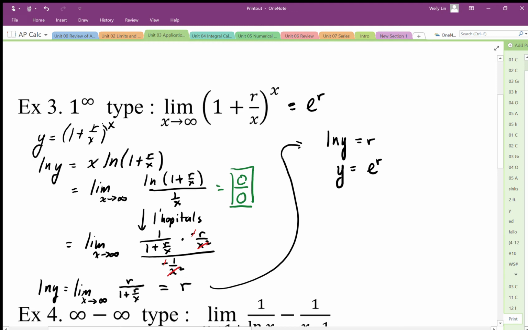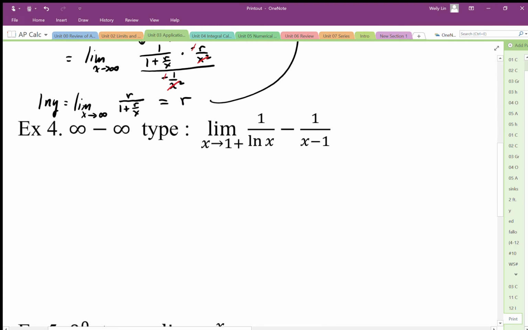Okay, and this is actually the limit for the exponential growth formula, and this is why, if you take a look at it, this is if we increase the number of compounds and the number of times we compound it, and as we do this infinitely, we get what we call continuous growth, and continuous growth will give us this e formula, and essentially that's our interest rate here, okay, and that's going to be expressed as e to the r.